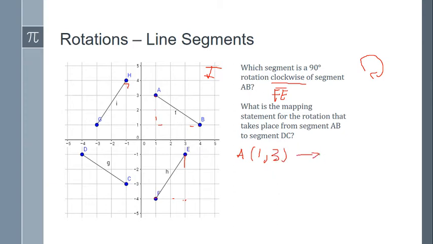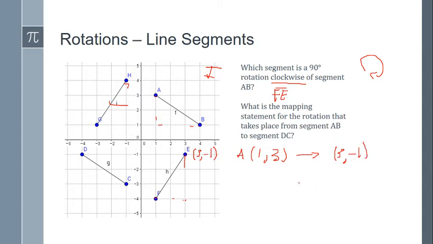And then let's see where it ended up. After we did the 90-degree rotation, point A, remember this is the same as a 270-degree rotation, so if you imagine that point A would be here, then here, then here, then up here where the E is now. The new coordinates of this point are 3, -1. So I'm going to write that down: point (1, 3) got rotated to its new location, (3, -1).